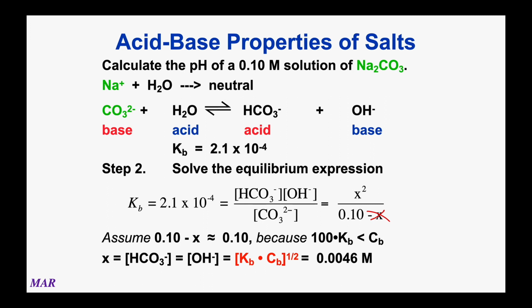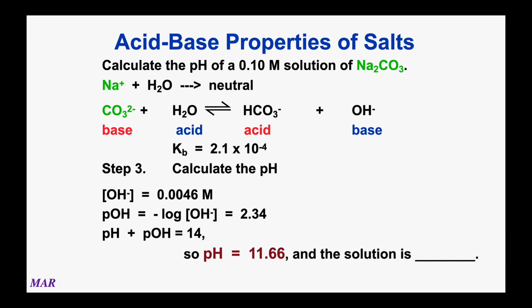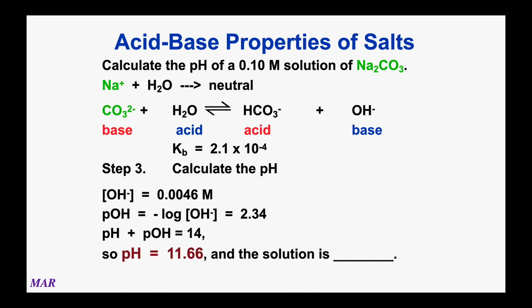We're after pH though. So for pH, you can go from pOH to pH, or you can go from hydroxide to hydronium to pH. Either way is fine. In this problem, I went pOH equals minus log of hydroxide, minus log of 0.0046. That comes out to be 2.34, and then pH would be 14 minus 2.34, which is 11.66. This solution is basic, as we hoped for and predicted, because it's a Kb, because it's creating hydroxide, because pH is greater than 7. Oh, it's all coming together.